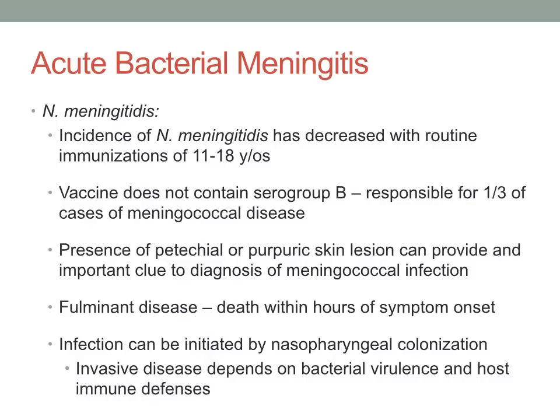Fulminant disease can happen within hours. So this is the pretty deadly form of meningitis that you're going to see out there. And this is why, because it can become so fulminant within a few hours, it is imperative that you get empiric antibiotic therapy started as soon as possible.